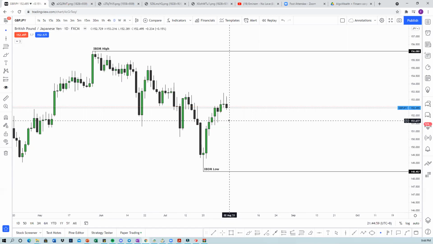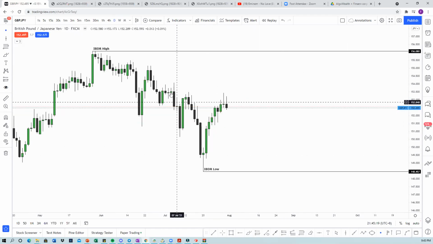But when we have a sell day, it would be a bearish IBDR, right? So you have to think about it like that. Yes, we have a drawn liquidity, but I will get back to you on that one once I go back to Euro USD to prove the point.